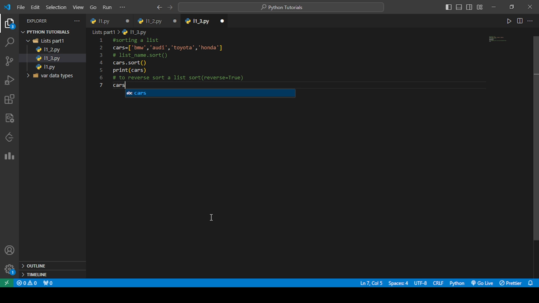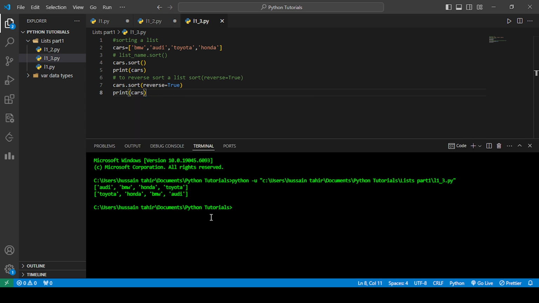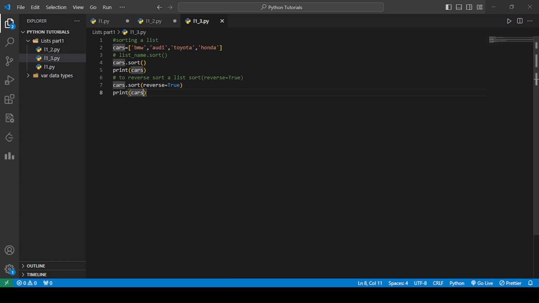So I again write the name of my list, I again use the sort function, and as an argument I pass reverse equals true. And now when I print the list, we can see that it is reverse sorted, with Toyota being the first element, followed by Honda, then BMW, and then Audi in this case.